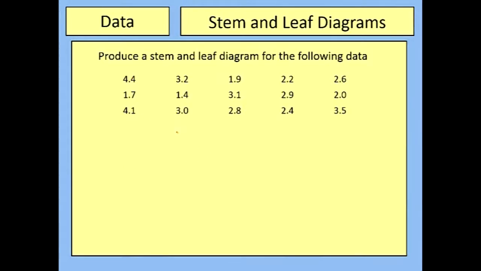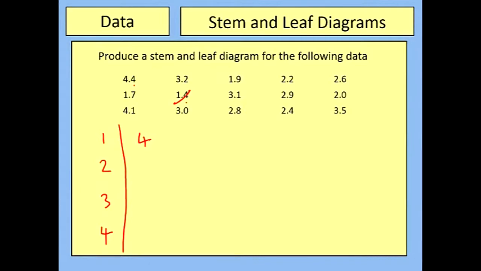So we're looking at these numbers, and I can see the smallest number here, we've got a 1.4, and the largest number, well, they go up into the 4s, so 4.4 here looks like the largest number. So the units for this number is a 1, and the units for this number is a 4. So my stem needs to go 1, 2, 3, and 4. But rather than being tens, these now represent units. So you go through the numbers in exactly the same way, but you don't need to put the decimal points in. So for my smallest number 1.4, I'll put a 4 here. So remember, this represents 1 unit, and this represents 0.4.